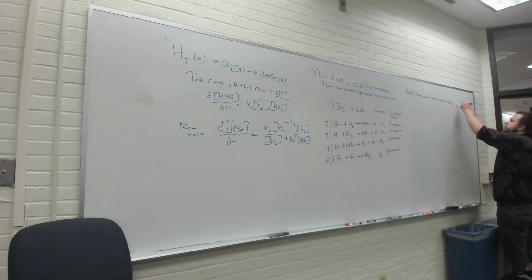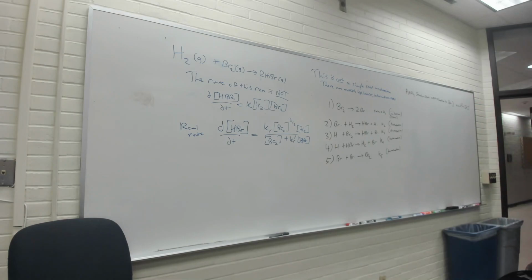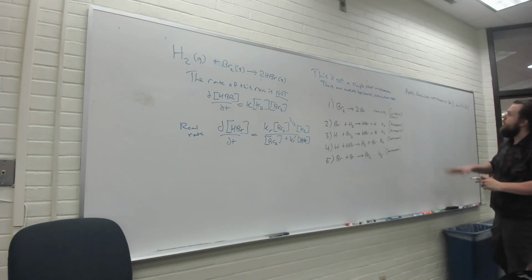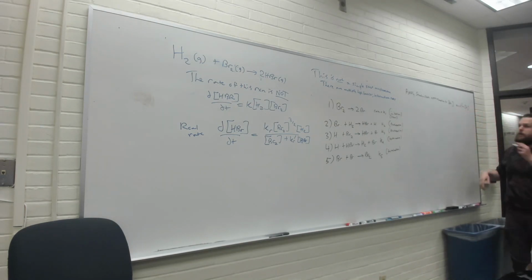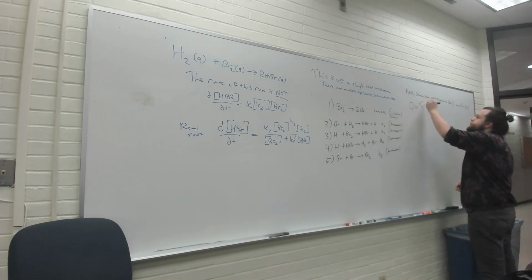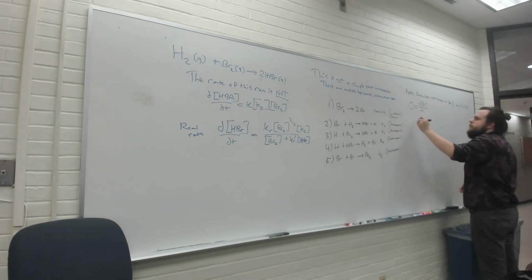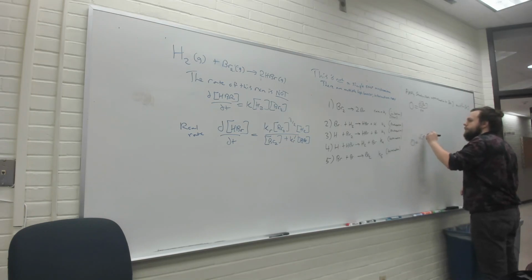And for H. Basically, every time these get created, they get destroyed. That seems like a reasonable approximation to make. So we know that we are doing a steady state approximation for these. We can calculate the rate of formation for these and set them equal to 0. So we have two equations. And I'll write this one lower, because we'll have to write them out.